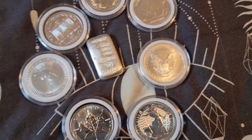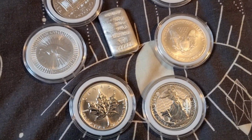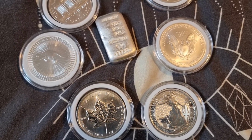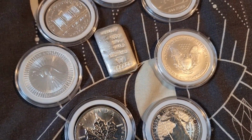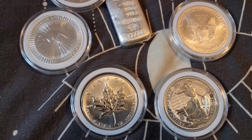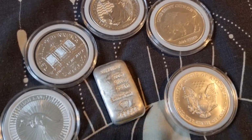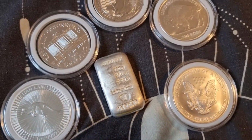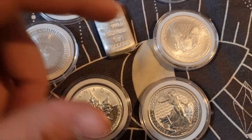I definitely recommend dollar cost averaging, I suppose, because the markets could be up, but they could go down again. They could go up again. You just don't know. So if you put in X amount every month or every week, however often you get paid, at least you're following the trends of the market, so you're getting the best price overall in the long run, and you're keeping your precious metals. But yeah, I definitely recommend starting off with bullion.